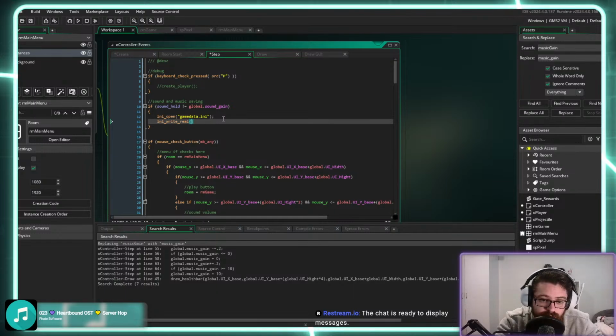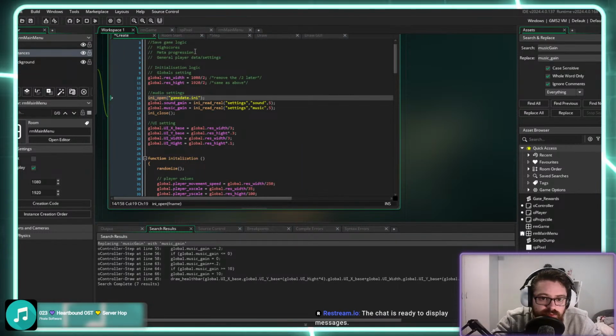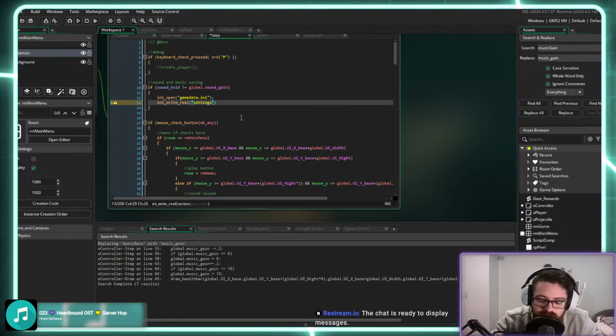Right, so what we're doing here is we're now writing to the thing to basically tell it, hey, this is what I want this value to be now. So we'll need to get the section, which was settings. Is it setting or settings? Settings.